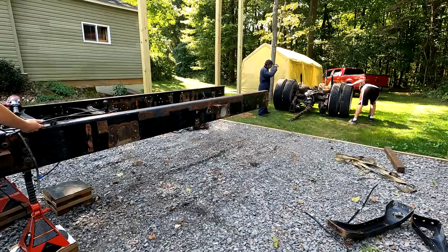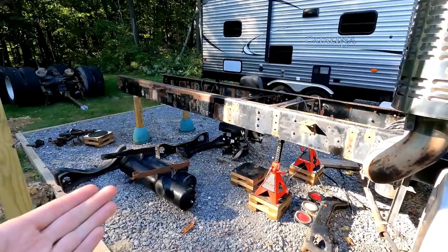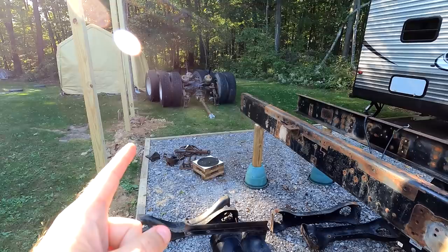Well, we've finished for the day. The semi is half the truck that it used to be. That's okay. Trying to figure out if my wife's going to mind having two semi-tractor axles in the yard. You think she'll notice? She probably won't notice.